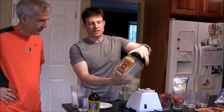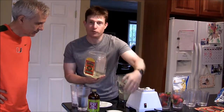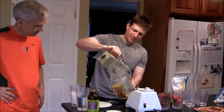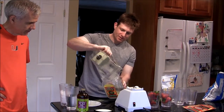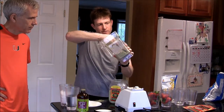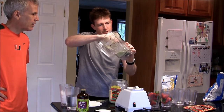This was just a big container of the dry roasted edamame that I bought four or five years ago, and I just dump it in there. Then you've got some around the edges — take a spoon or a knife or something, get that in there, and break it all up.